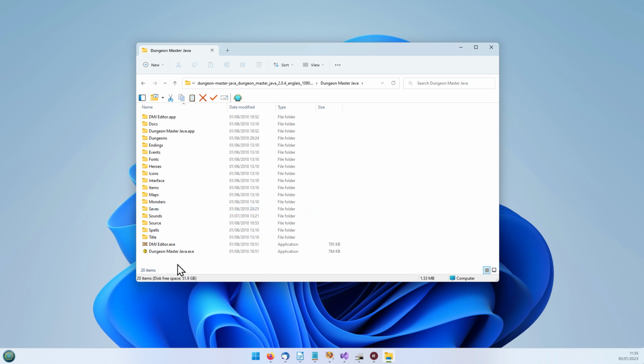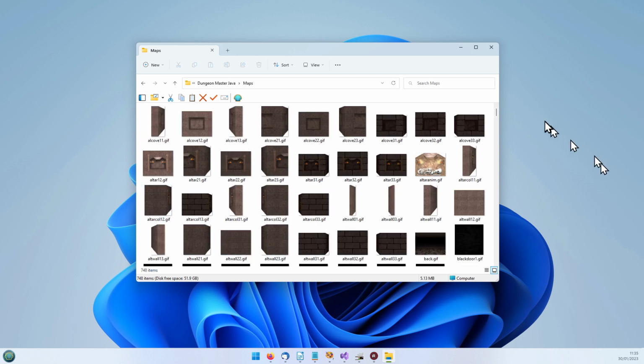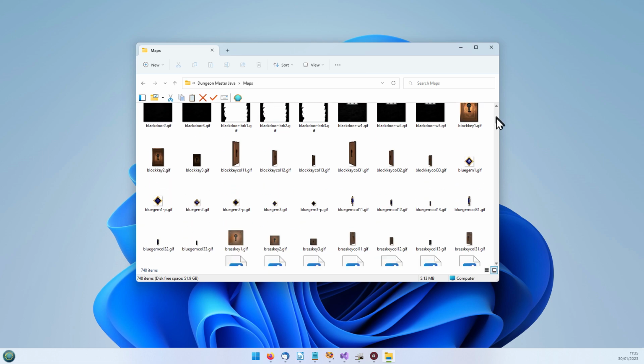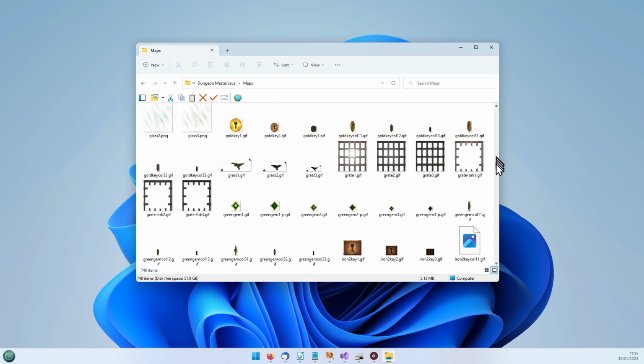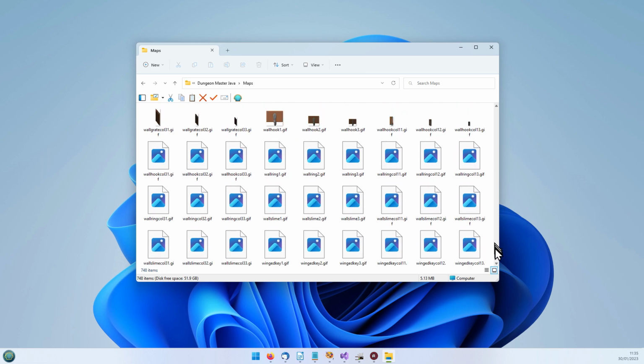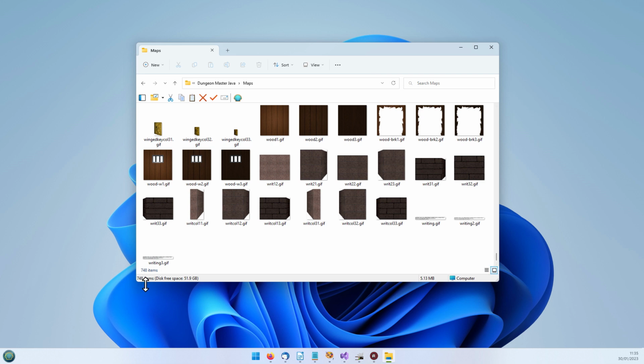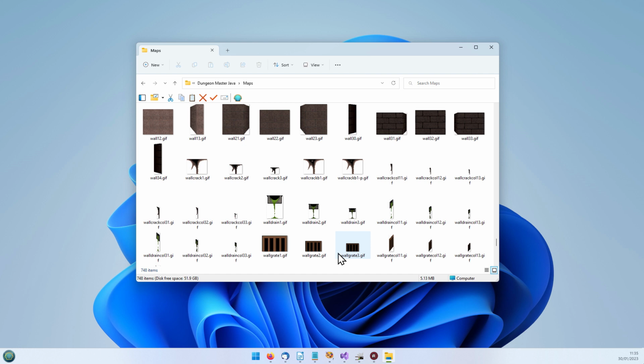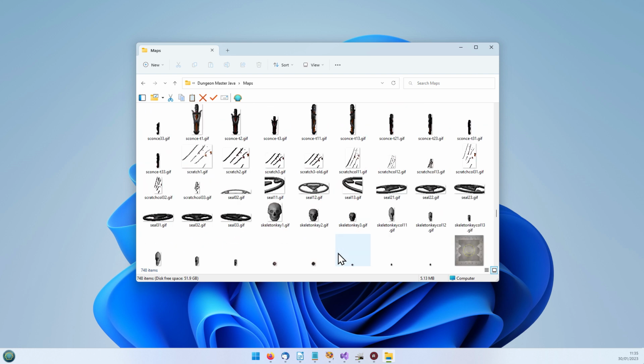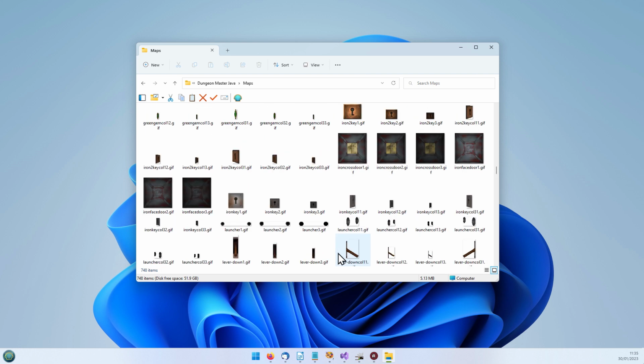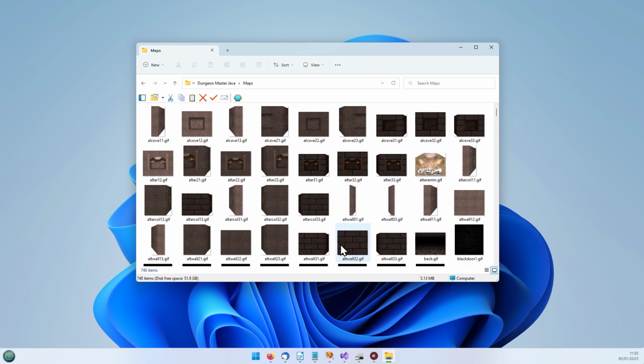So the most important one here is in maps, and you've got quite a lot of stuff in here. It says in fact 748 items, so you can see we've got a lot of images that are used in the game. Now I've been all through these and separated them out.